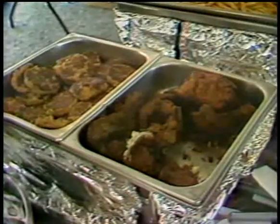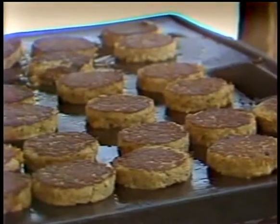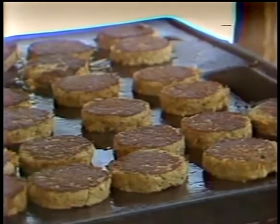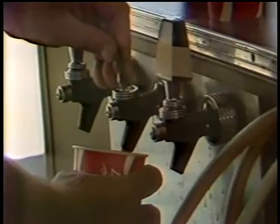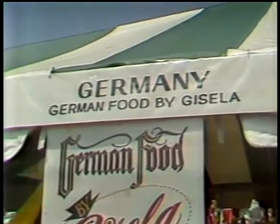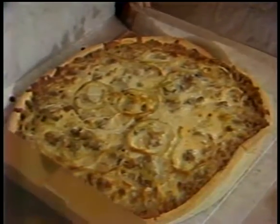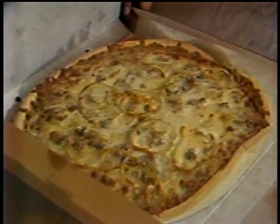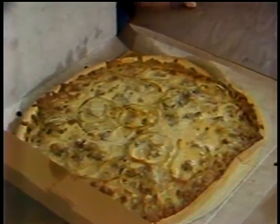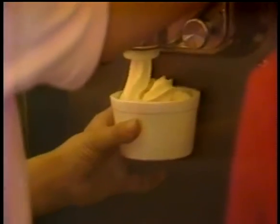The star of the food show at Harborfest is by far seafood, and most of it is prepared right before your eyes. There was, of course, the usual assortment of sandwiches, soft drinks, and the not-so-soft drinks. There was an entire tent devoted to international food. At one booth, pizza lovers were challenged to eat an entire 7-pound pizza within 45 minutes for a prize of $100 cash. Then there were desserts.